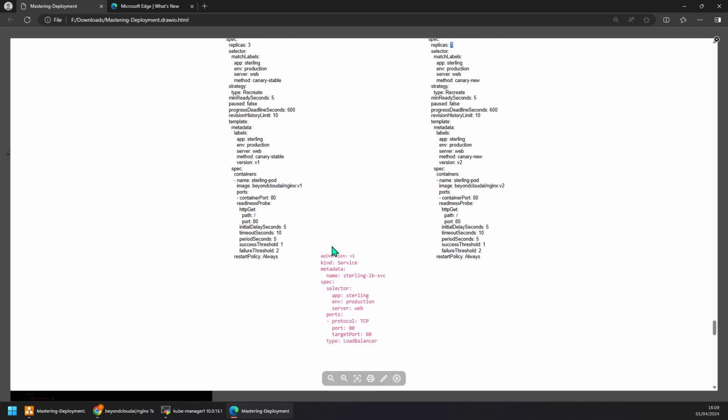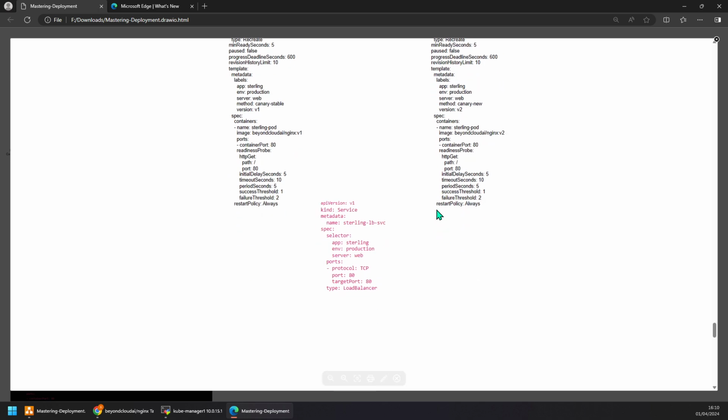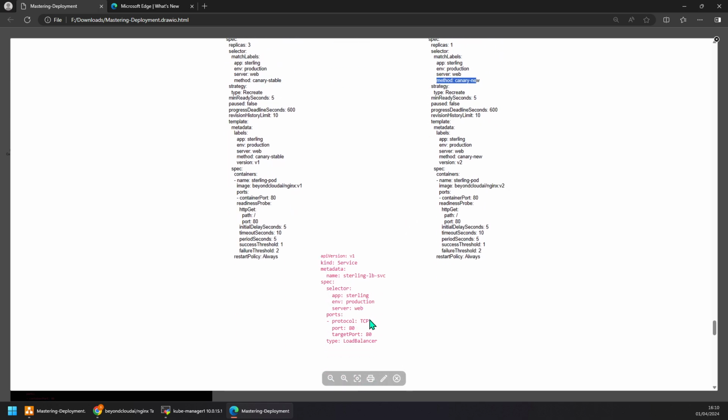When you're configuring the load balancing service, we wouldn't actually be specifying the method, because we want to include both the methods together as part of our load balancing application. So we will not be specifying the method on the load balancing service. Rather, we will leave it empty, so that when you deploy this newer version of the application, you will see that it is also getting part of this particular load balancing setup, and it'll be working fine with it.